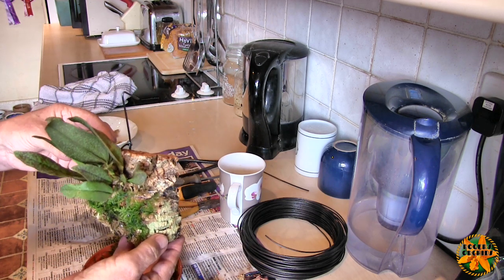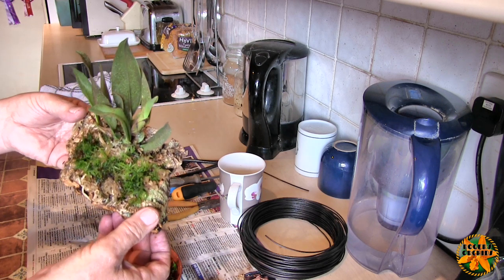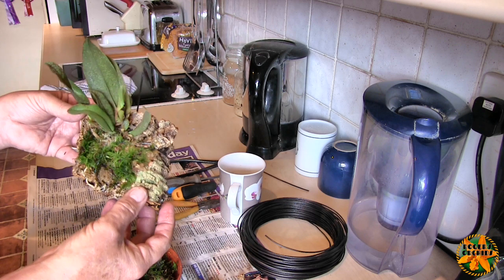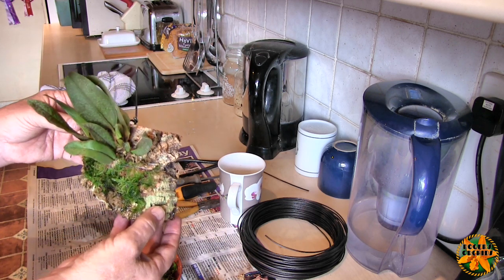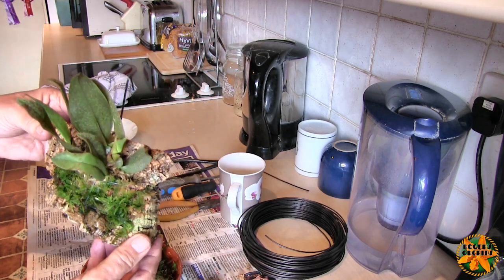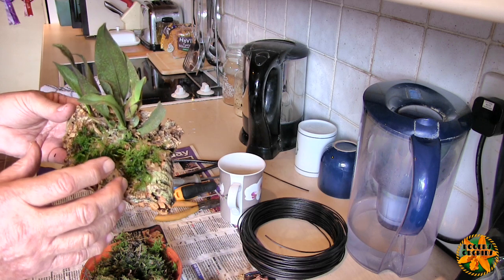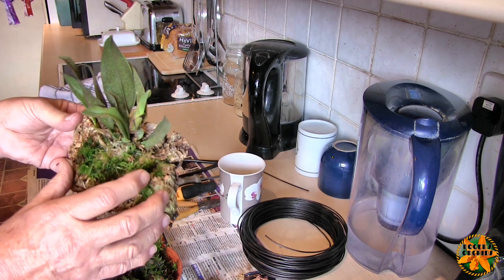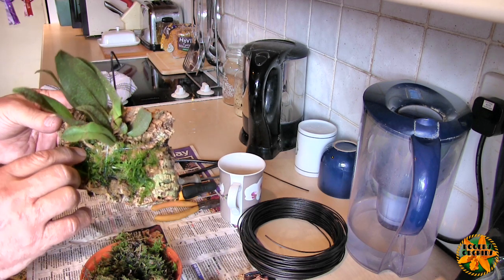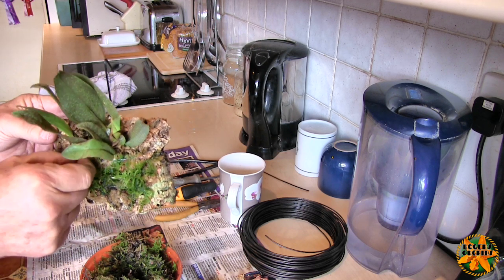So there we go, a mounted Psychopsis. Now I know there are others that grow these mounted successfully, so I'm not venturing out into the unknown here. It has been done. I've seen some successful mounted Psychopsis, and we'll see how it goes. But that to me was the best way of taking control of a root system. If I'd left it in the moss it was in, which was breaking down, it could have been a bit of a disaster by the time we got to spring, so that wasn't the best of ideas.